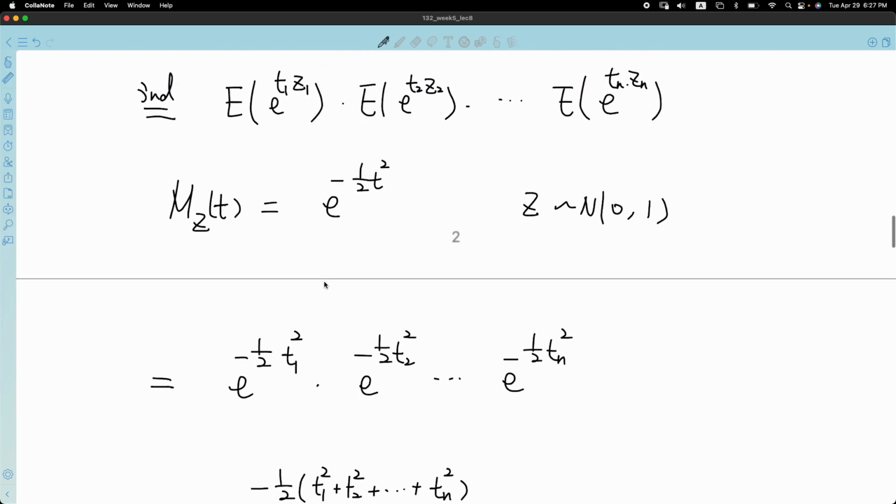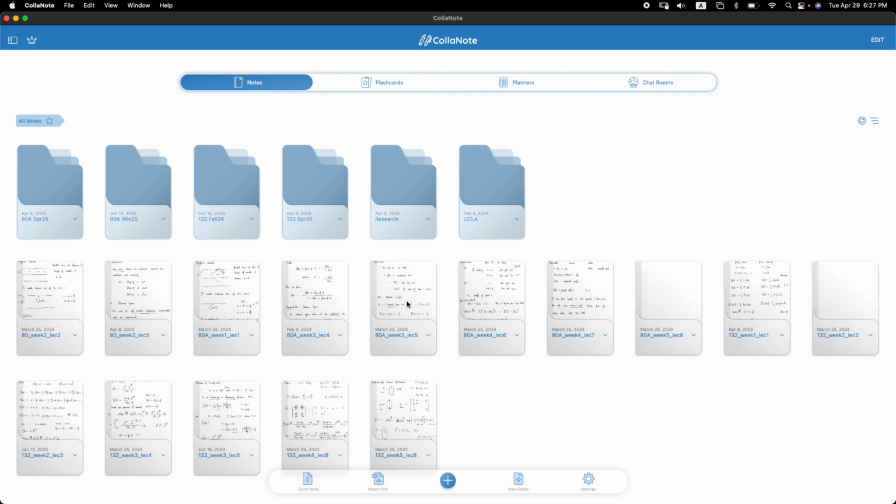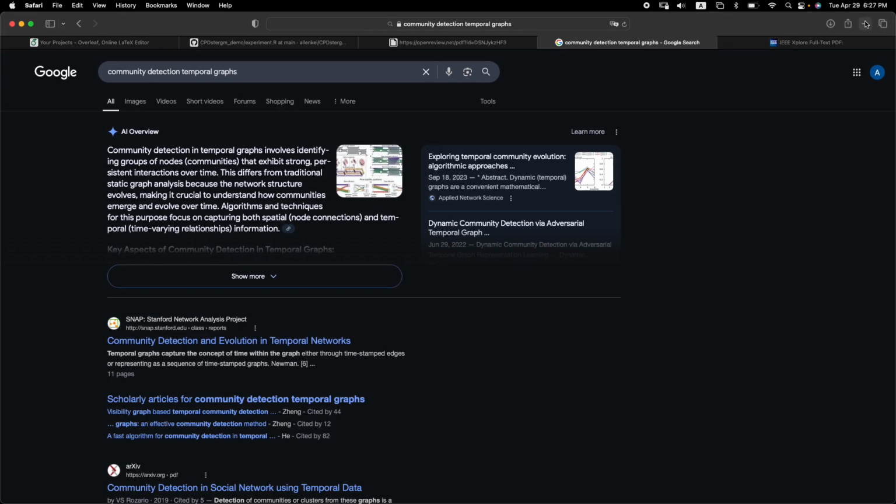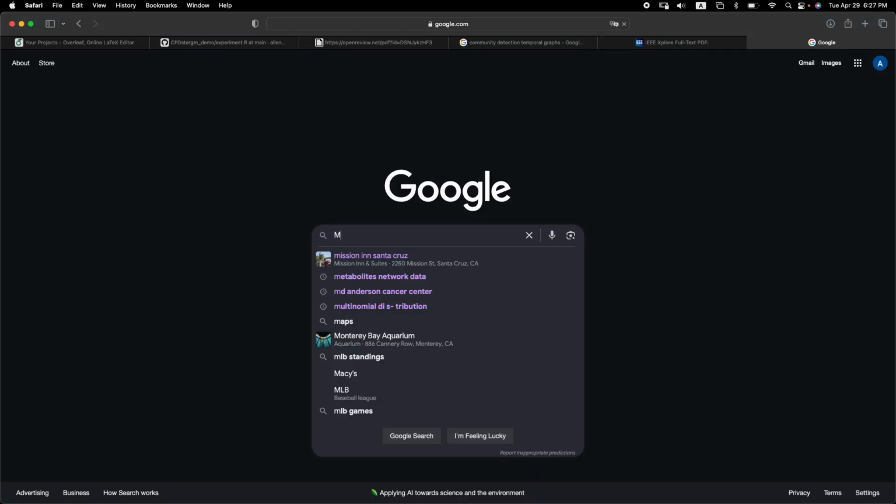Can someone take a look at the previous notes for the homogeneous function of the normal? Is there a negative sign or not? Okay, I got it. No, I need to double check myself. Where did I introduce the standard normal? Oh, the homogeneous function? Yes, and there is G.